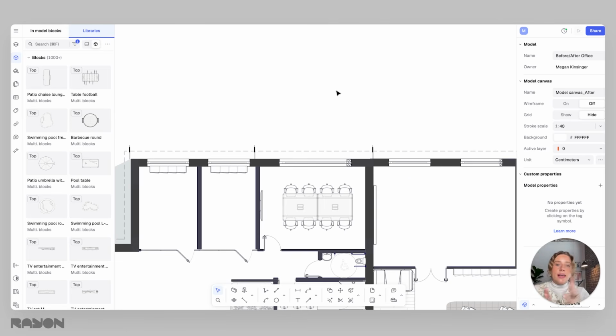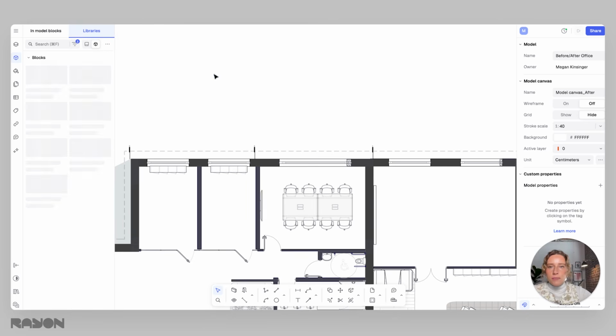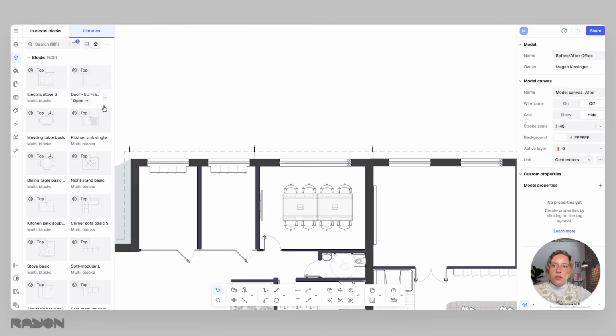They actually will add seats or adjust parametrically as you're scaling them. So just to show you the difference between that and also show you how to grab those, over here in our blocks, I am just going to our libraries and I'm going to add a filter in my search. Right here, I'll hit the plus button and I'll just say is parametric and hit save. And what that's going to do is show me all of these parametric blocks here. And you can tell in the top left corner, it says parametric, there's a little symbol.